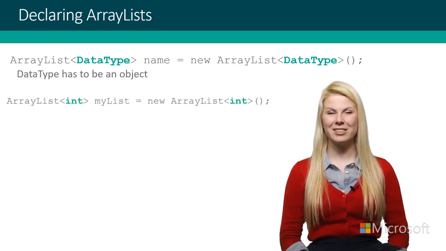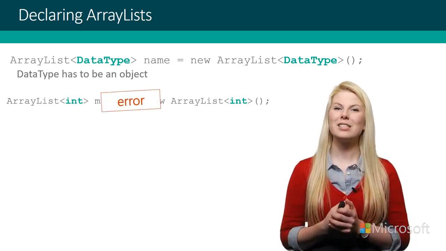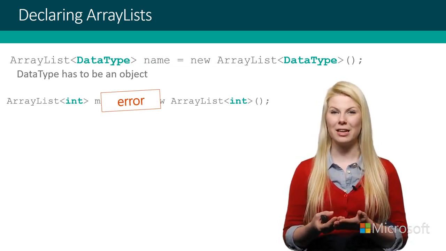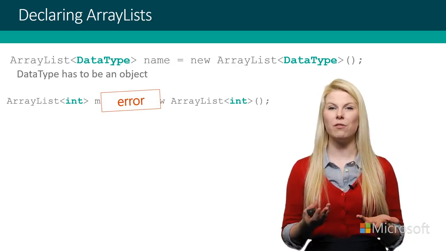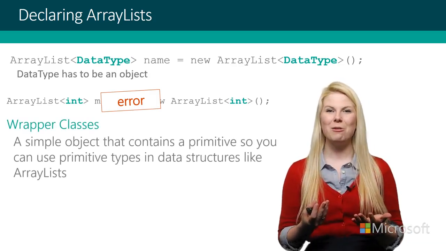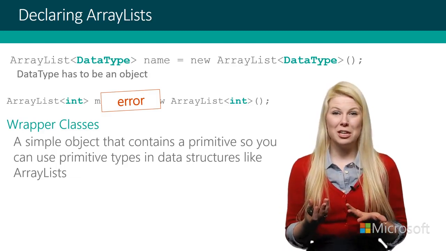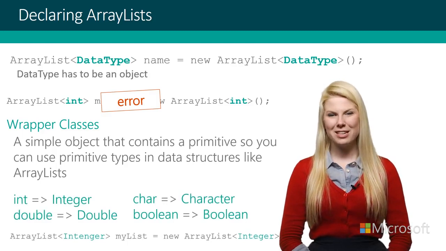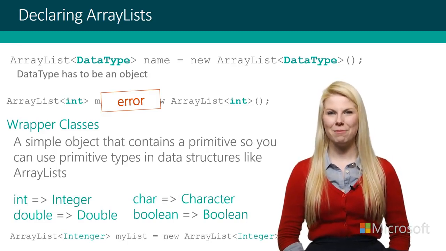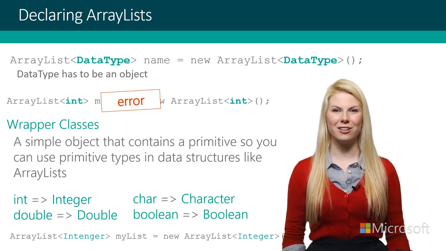But what about primitives? Unfortunately, you can't just have an array list of int because array list needs some information about something in order to function properly, and ints don't have the appropriate information. So you're going to use what's called a wrapper class, which is literally just the most simple class you can imagine that stores just an int inside of it. To keep it easy on you, it's called the Integer object, capital I. The same exists for double, capital D, and character, capital C.